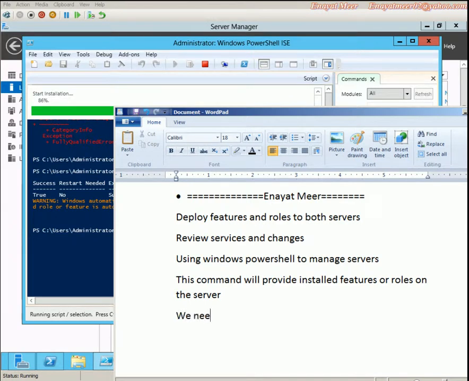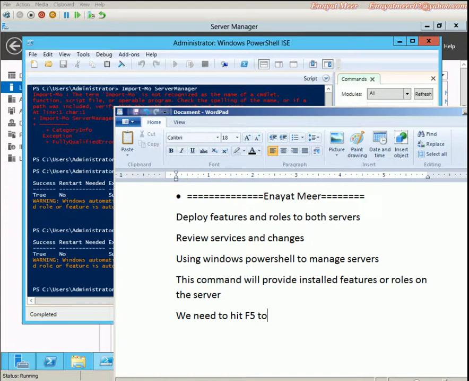Just for those who are not using audio, F5 will refresh, or also to play means to run the script, if you have this script available.